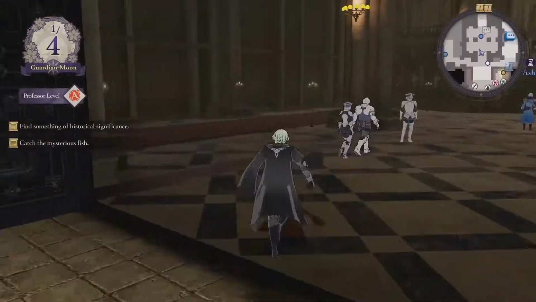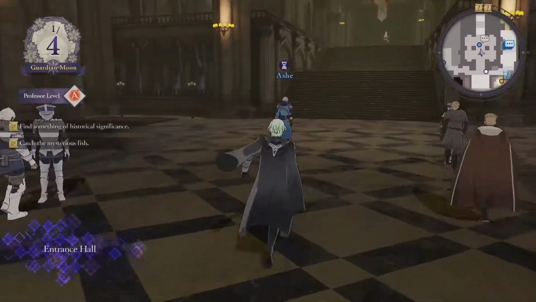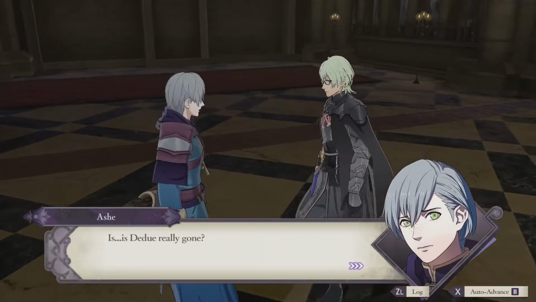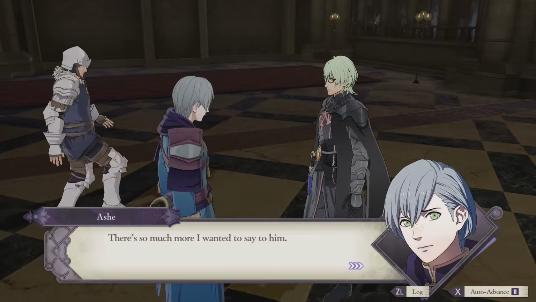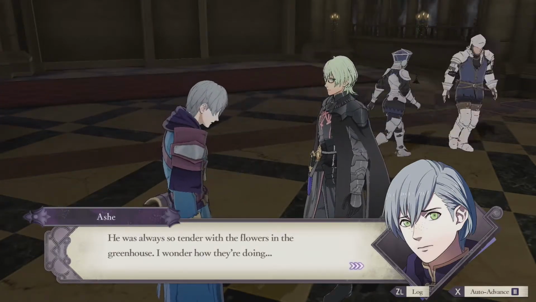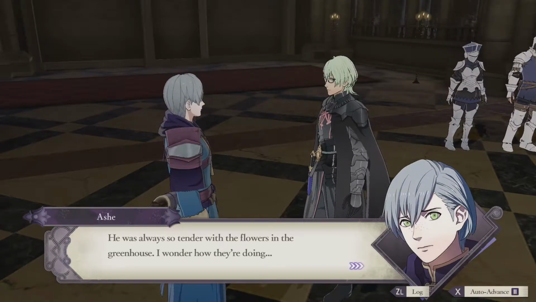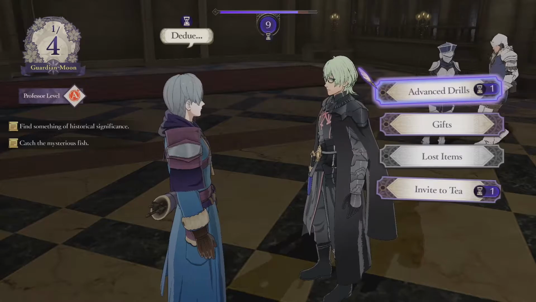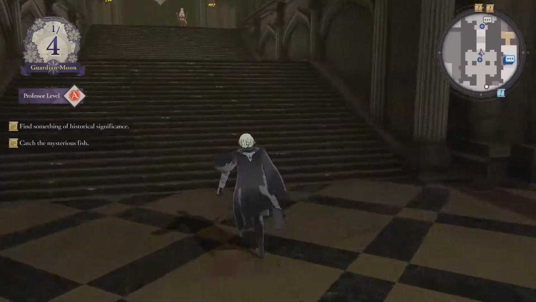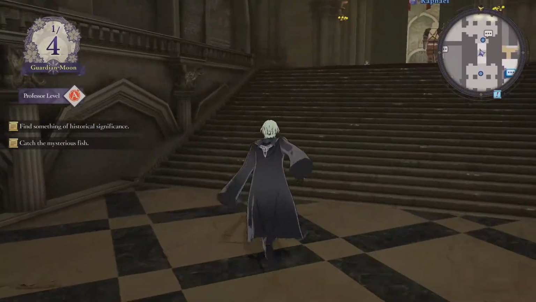So let's go to the center here and talk to Ashe. You're kidding. Is Dudu really gone? There's so much more I wanted to say to him. He was always so tender with the flowers in the greenhouse. I wonder how they're doing. They're doing pretty good with us, but I don't expect Dudu is in as bad shape as people say.